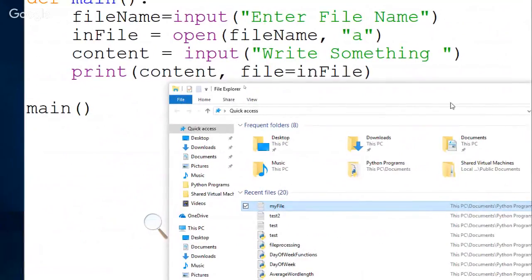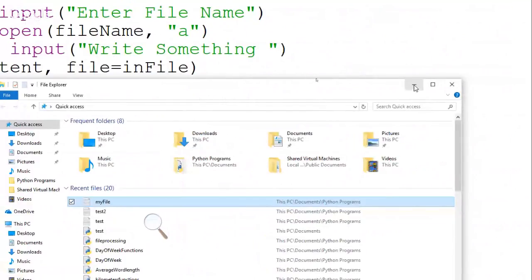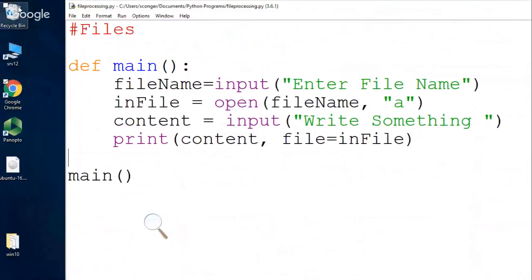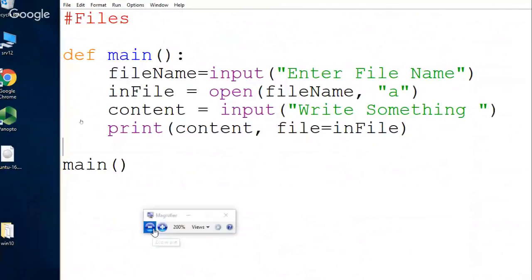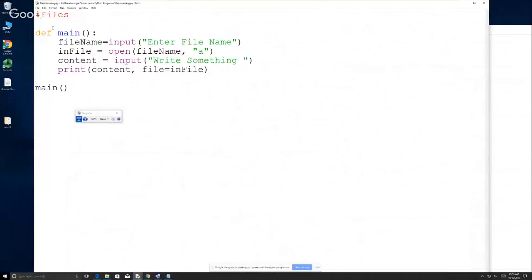All right. Let's read a file. I'm going to unzoom. Okay. So do I want a separate program for this, or do you want to just do it in the same thing? Same one.